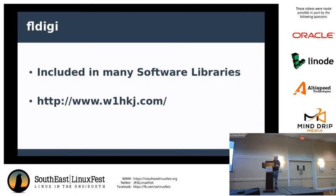How many people are already trying FLDigi? Okay, a couple. When I was doing some research, I found that several of the Linux distributions include FLDigi in the distribution, so it's easy to get it installed and running. You can also go to their website and get the source code, and if it isn't already compiled for your distribution of choice, you can compile it on your platform.